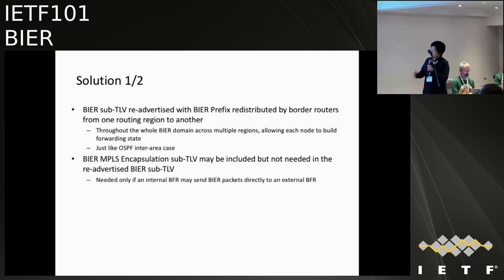The BIER MPLS encapsulation sub-TLV may be included, but it is not needed in the advertised BIER sub-TLV because it has local meaning. So if we want to send a BIER packet directly to an outer or external BFR, we may use it. It depends on the administrator consideration. Next.